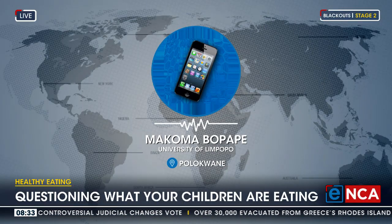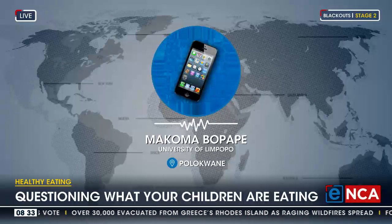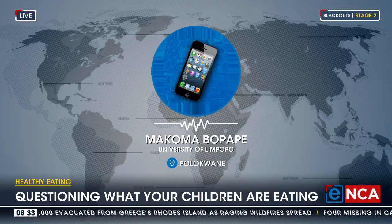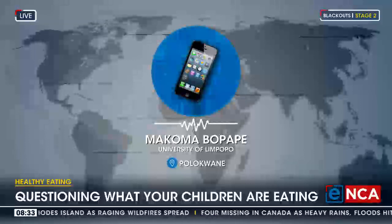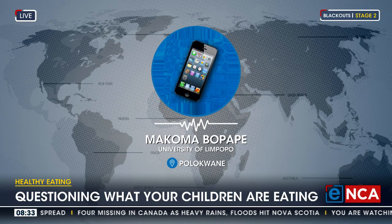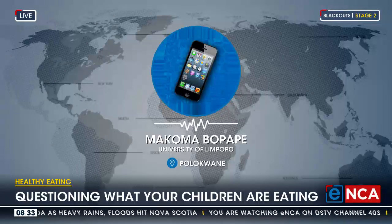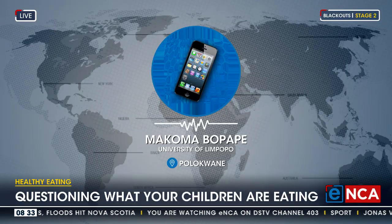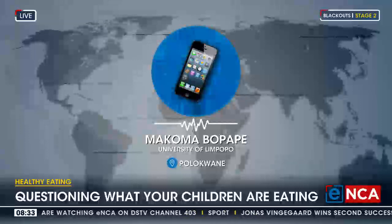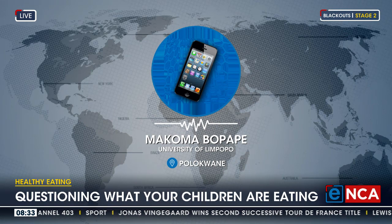And sadly, those are the kind of food that we stack in our cupboards. Those are the type of food that we eat on a daily basis. Those are the type of food that has become staples, in inverted commas, in our households. And what that actually means is on a daily basis, we are stacking our bodies with a lot of sugar, with a lot of salt, with a lot of fat, and unknowingly so, because we are not able to make sense of the nutritional information that is currently presented on those food packages.